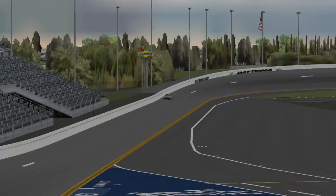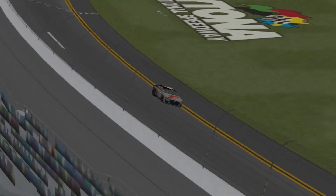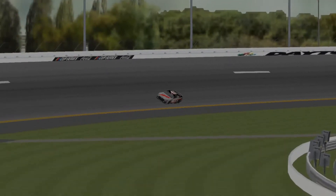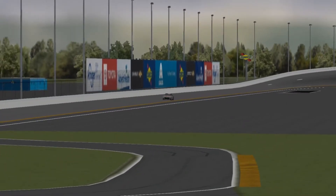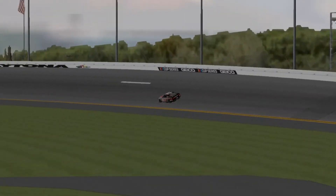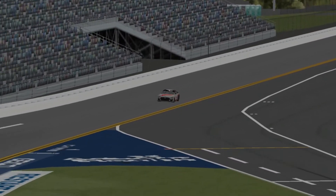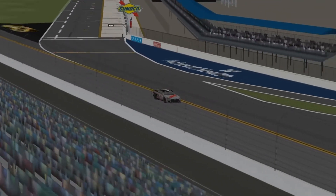Back at Daytona watching the number forty-one car — I believe this is Jonathan Zorline making his return to Stewart-Haas Racing driving the forty-one car. He's picked up a couple of wins in the previous couple of seasons. His teammate at Stewart-Haas in the fourteen car, Allie Rain, is currently on the pole. He comes through the tri-oval to take the checkered flag — about mid-pack for the forty-one. Not a good qualifying run for them; they're going to have to rely heavily on the duels.